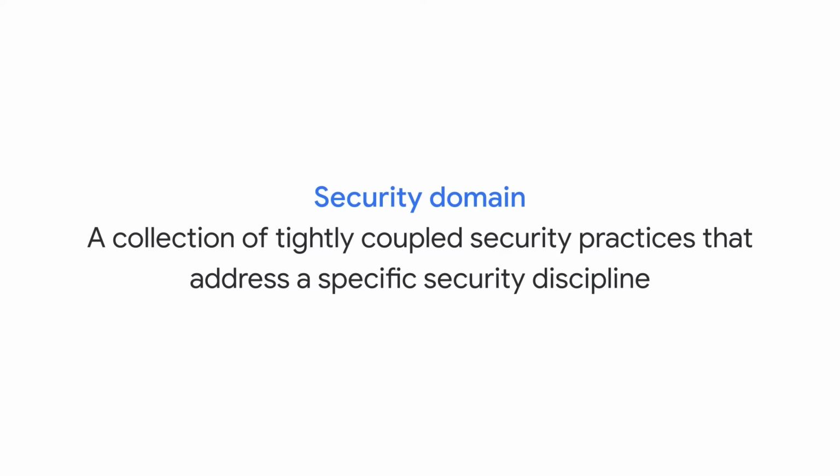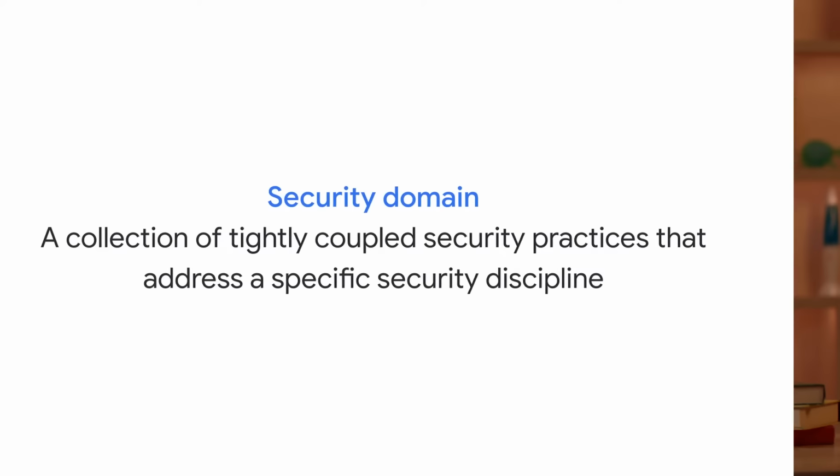The International Information Systems Security Certification Consortium, or ISC², is a nonprofit organization specializing in training and certifications for cybersecurity professionals. For ISC², a security domain is a collection of tightly coupled security practices that address a specific security discipline. For example, domains help to ensure that you have the right processes, skills, and tooling in application development so that you can properly and securely write and run code.